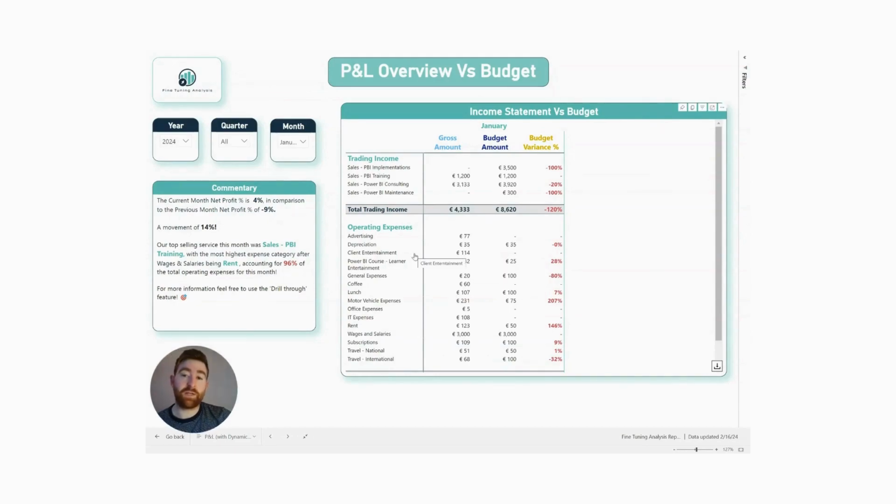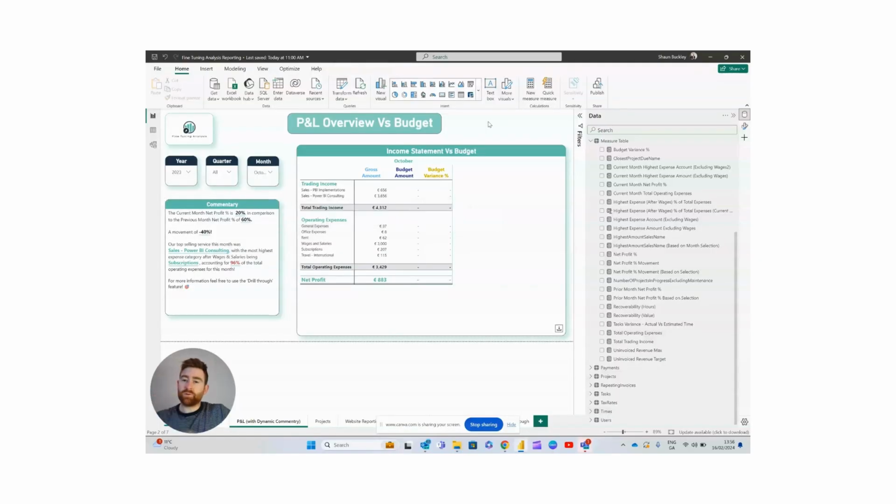So what I'll do now really quickly is go through a little tutorial on how to bring these measures into your text boxes. Jumping over to Power BI desktop just to show how to drop in the measure into these text boxes. Obviously, just drag in a text box from the pane up here. You just type in your regular commentary, whatever you want to say. But in terms of dropping in a measure, I have to change this here. This is currently only showing the current month.